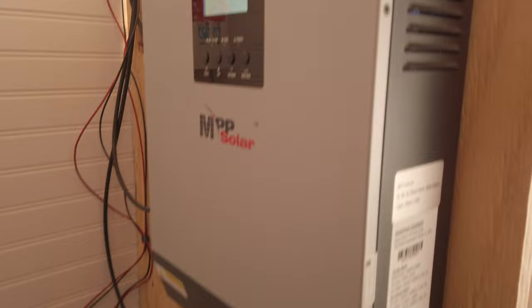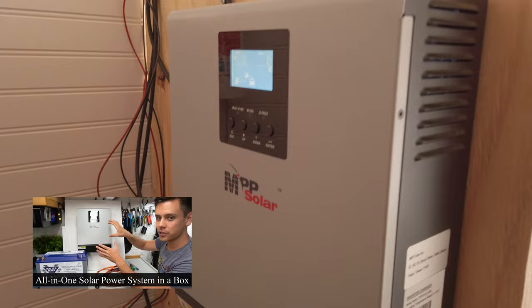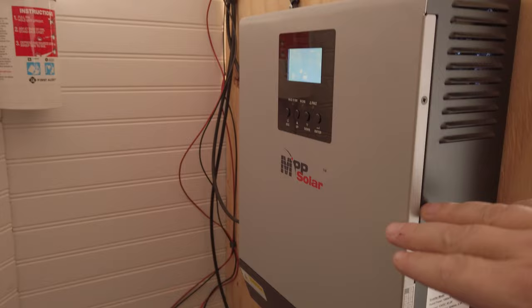Speaking of which, there's my electrical. Now, I've never claimed to be a wire management genius, and it will get cleaned up. But like I said, this thing's about 90% complete. The control unit is an MPP Solar, that's the brand name, the PIP1012LV-MS. Look up Will Prowse, P-R-O-W-S-E, on YouTube. He is a big proponent of this type of unit, and other items just like it, but this was the perfect size for me.